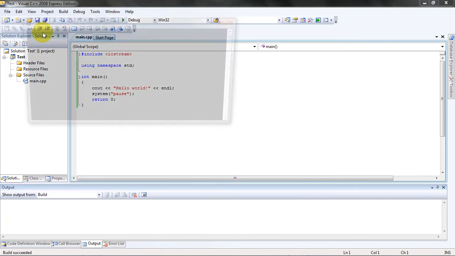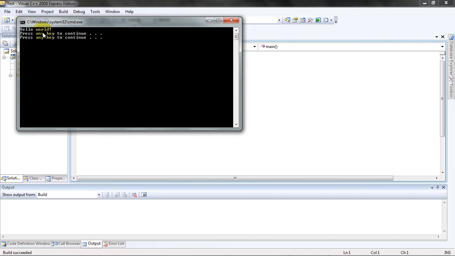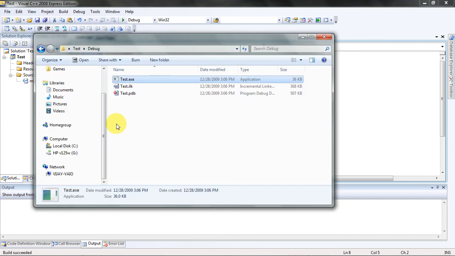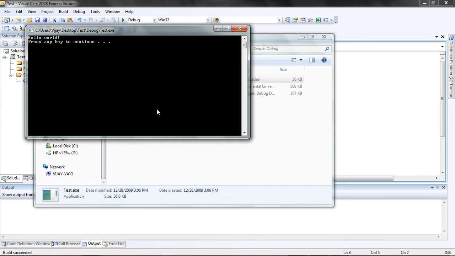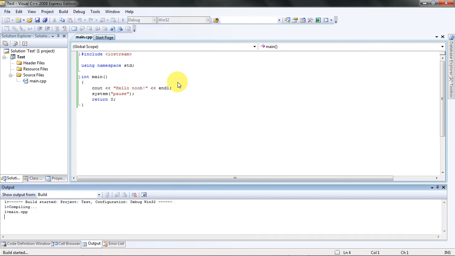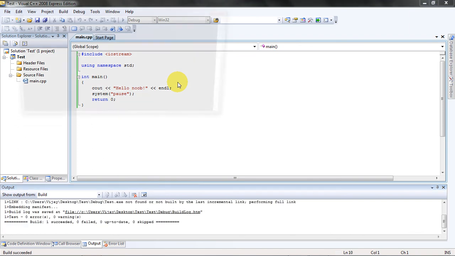And if you noticed, if you run it from Visual Studio, it does it twice, and that's because Visual C++ automatically does a system pause at the end of every program. So if you manually enter one, it's going to do this one and the built-in one, so it's going to do it twice. But outside of Visual Studio, it's only going to do it once. So now that we know how to do that, we can play around with this. We can say, hello noob. Or we can even say, you win.